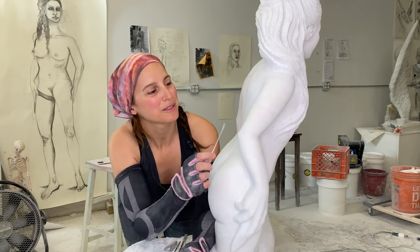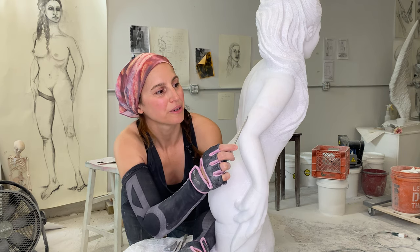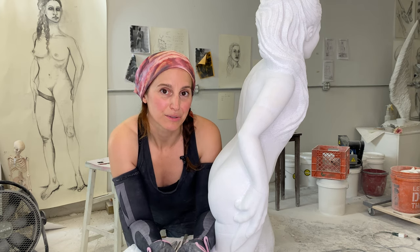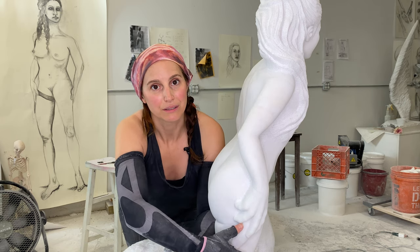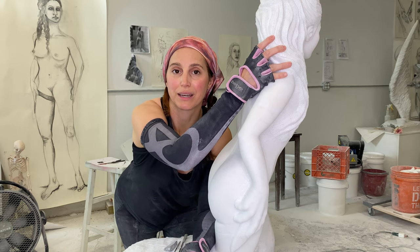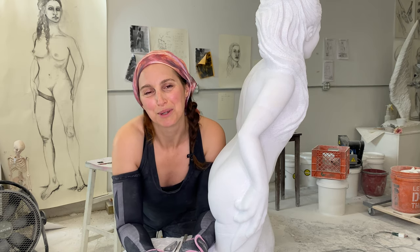So all that rasping means the delicate veining inherent to statuary marble is really starting to show through. And I'm moving into the final stages of carving this figure. Most of the body is released from the rock. I still have this to remove, but first I need to remove some of the weight from the head and articulate the hair. So stay tuned, more is coming.